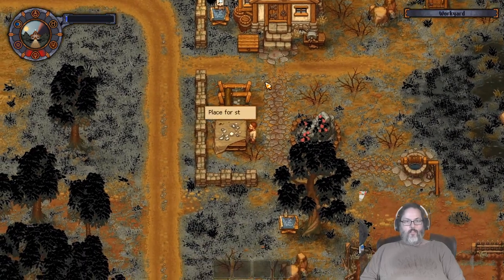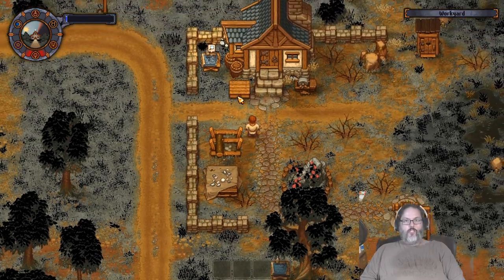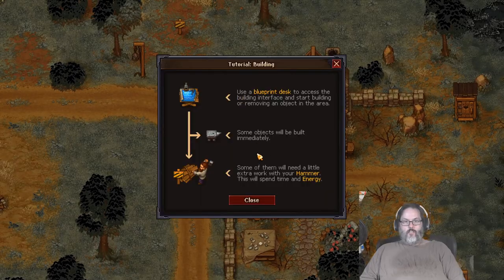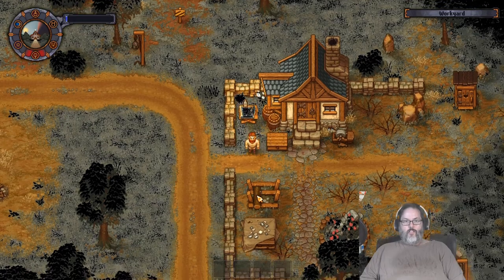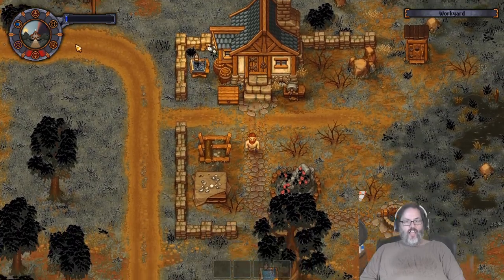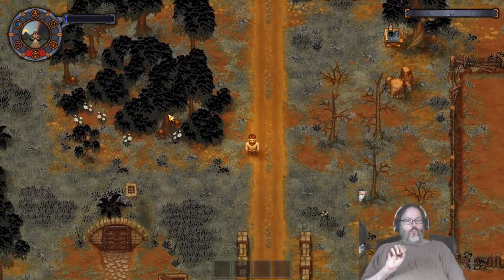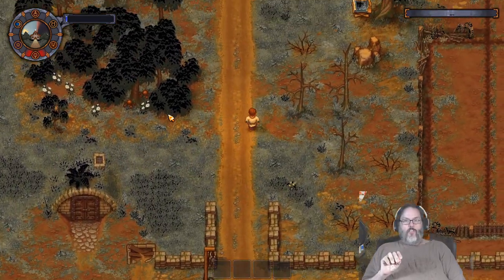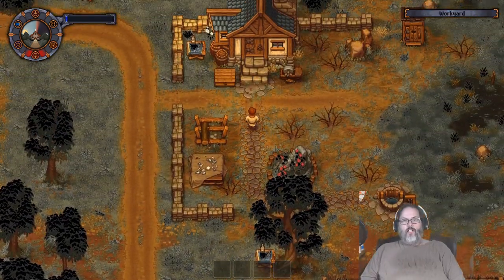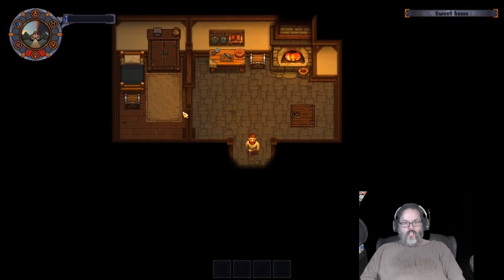All right, and I am going to look at that. All right, so that's for stones, that's for logs, and this is a blueprint desk. So we'll deal with that. It's almost nighttime on the second night. So again, there's no time limits. Really, the only timer is on the corpse when it gets dropped off. And there's even some ways to mitigate that. So let's see.